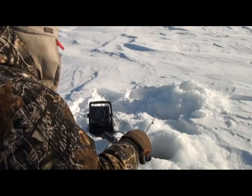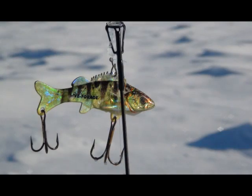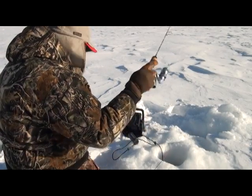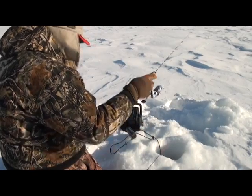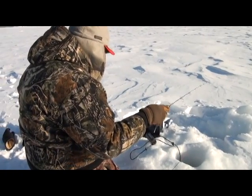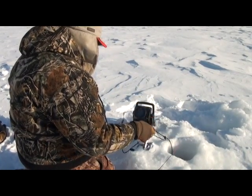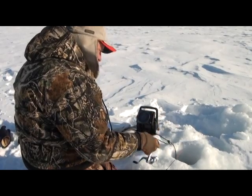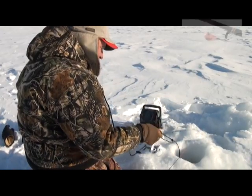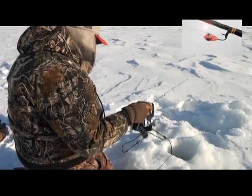I'm going to come up a little higher. You've got that spoon down, and then what you do is you jig it — almost like you're lake trout fishing. You just make a lot of noise and a lot of flash. When they see that from a distance, it looks like other fish are feeding. They see the flash and think it's other tulibies that found some little minnows to pick on. So we try to attract a bunch of attention with the spoon, and then if I start to see them on the screen again, I can stop and get that little bug with the wax worms down there — they'd rather eat that than the spoon.